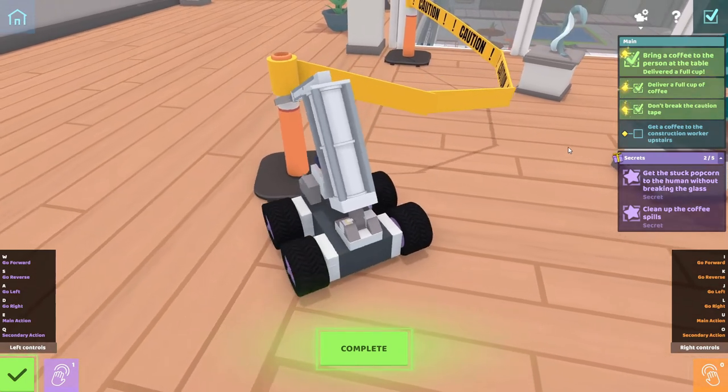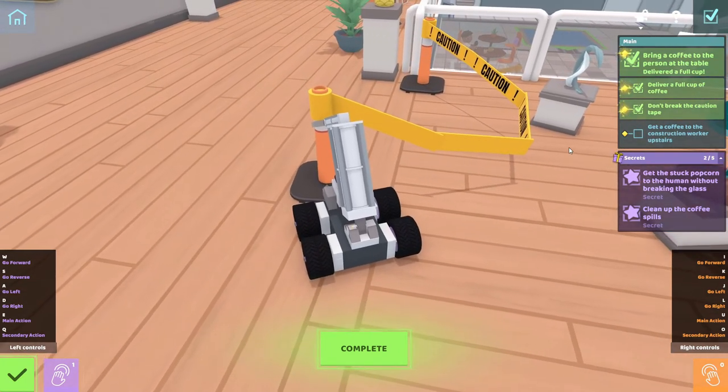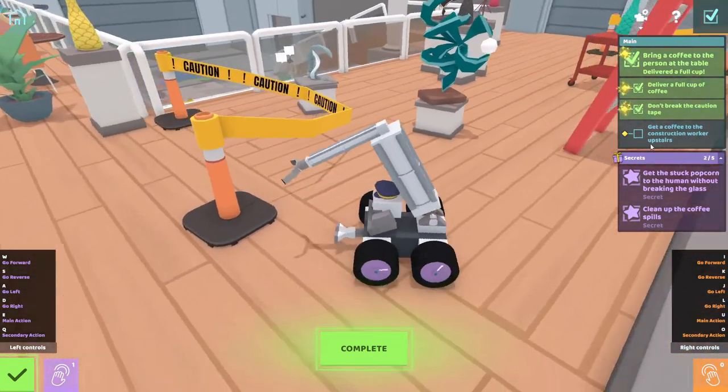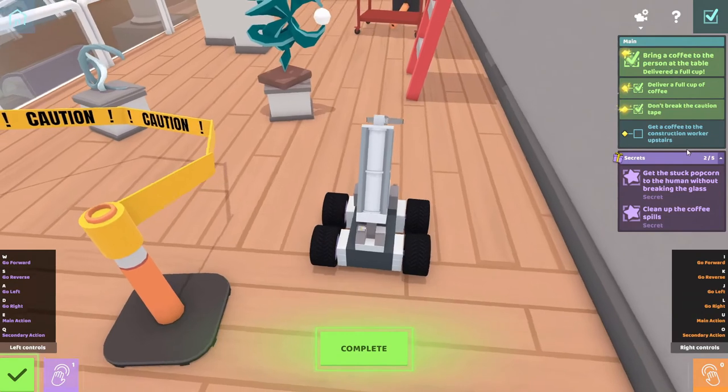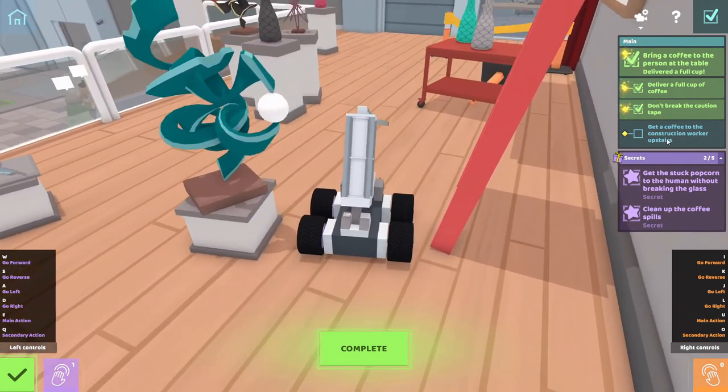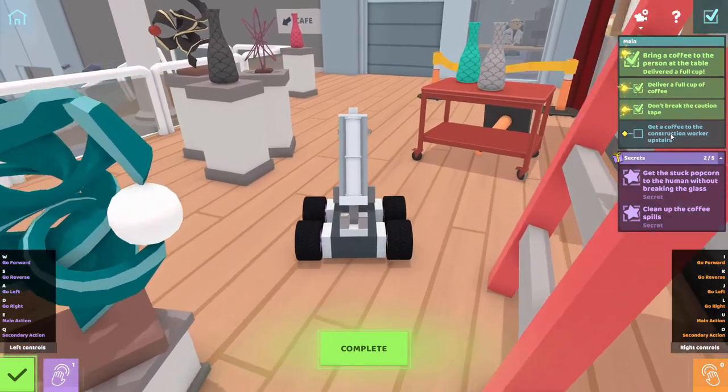Just far enough so we can walk through here. I think that's good enough. Yeah, we don't have to do anything crazy with that. All right, I think we cleared up a space for us to get through here. Now we just have to be careful not to make a mess on the way down to go get our stuff, and then, of course, on the way back.